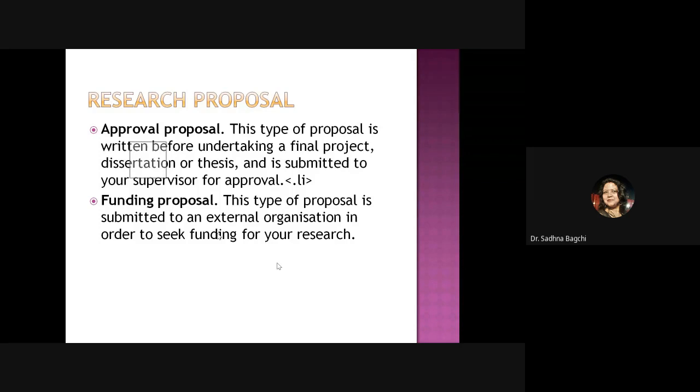In the funding proposal, a mini project means your project would be up to 5 lakh. A major project means your proposal should be 10 to 15 lakh. For an industrial project, it depends upon the cost involved in that particular project. In a funding project, one of the things you have to take care about is the budget and how you are going to divide this budget into various things. If your budget is 5 lakh for a mini project, then you have to bifurcate this 5 lakh into many things.